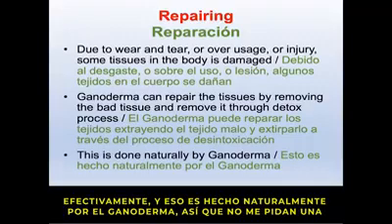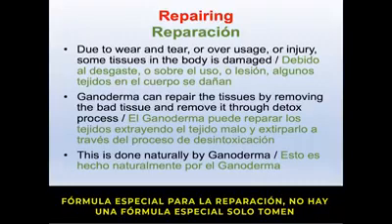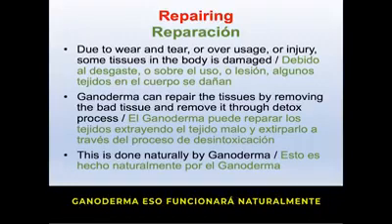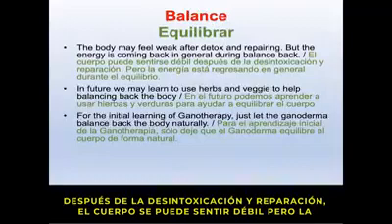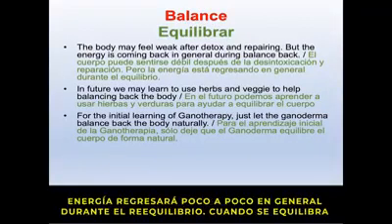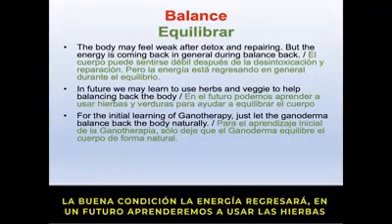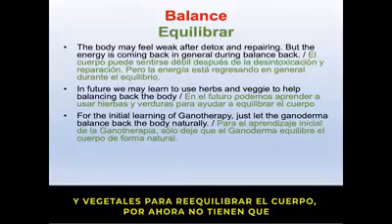And this is done naturally by Ganoderma. Do not ask me what the special formula for repairing is. No, there is no special formula. Just take the Ganoderma and it will do. It is done naturally. During this detox and repairing, the body may feel weak, but the energy is slowly coming back in general during the balancing back. So when the body balances back to a good condition, the energy comes back. In future, we may learn to use herbs and veggies to help balance back the body. For now, no need to worry about that.